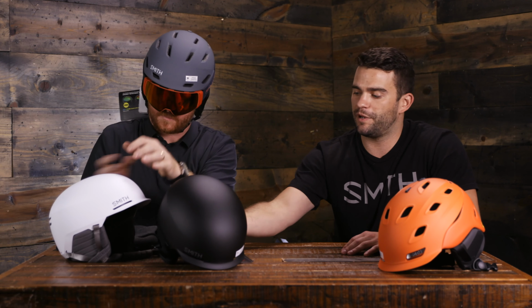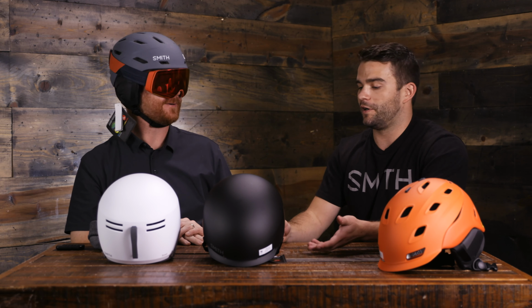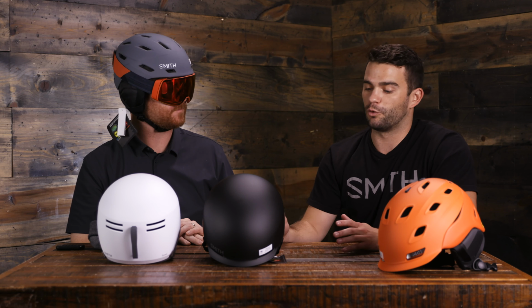A lot of times when people are wearing this style helmet, sometimes they'll take out the ear pads, which you can do in any of the Smith helmets, and put their own little beanie on the underside. Or if you've got a nice spring day, maybe they won't be wearing any kind of ear warmth protection.